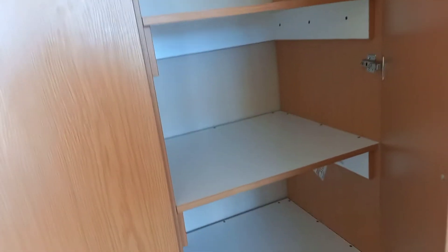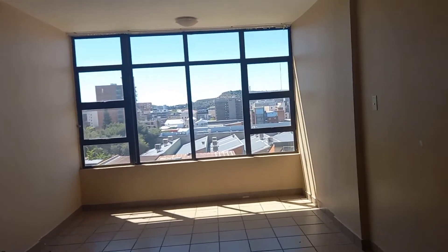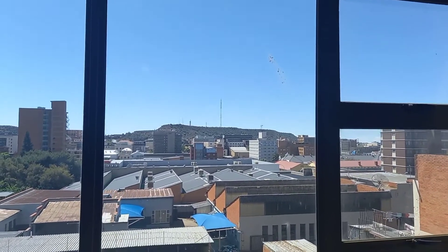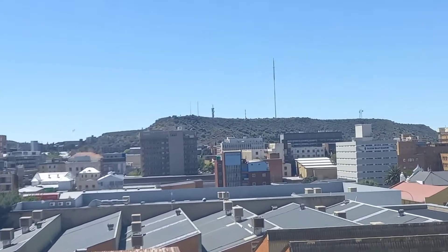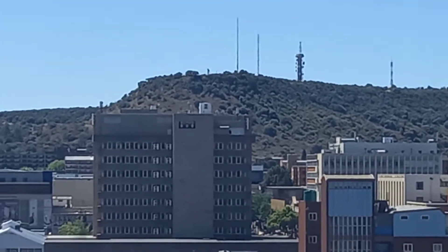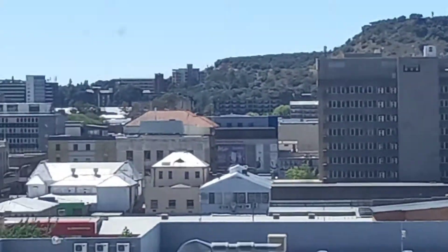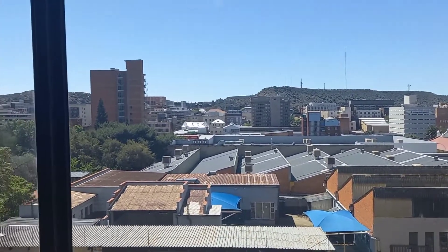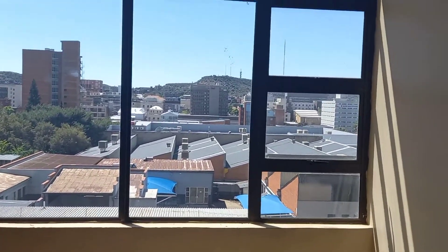Let me show you what those wardrobes look like on the inside. So this is pretty much the situation and Ghani's things are already in there. And other than that, we also have this really big window. Look at the view. Can you see how it overlooks the mountain? And if I zoom in, I don't know if you can see the Nelson Mandela statue. It's like up there in the mountain and I cannot believe I live here. So at night, it just kind of closes up and it looks so beautiful. We don't have a curtain yet, so there's also that little situation.